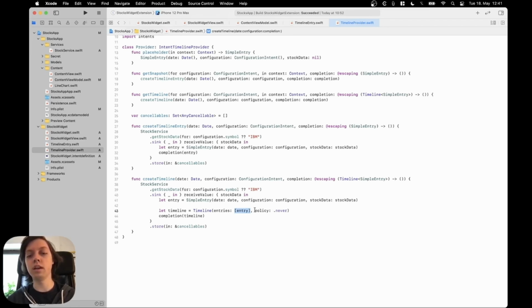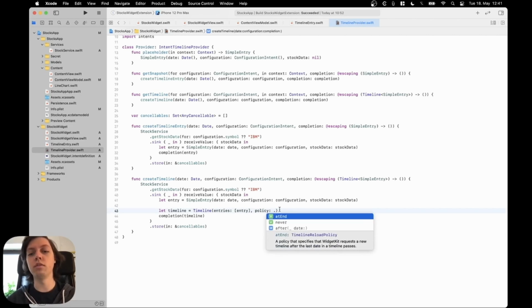And we can actually provide a policy. And now if I remove this and press the dot again, you can see the three options. So the first option is atEnd, a policy that specifies that WidgetKit requests a new timeline after the last date in this timeline passes.